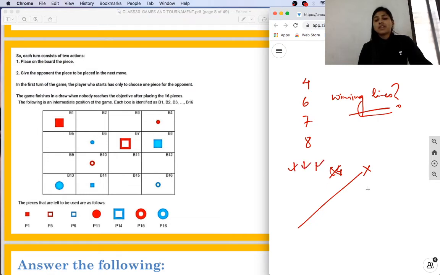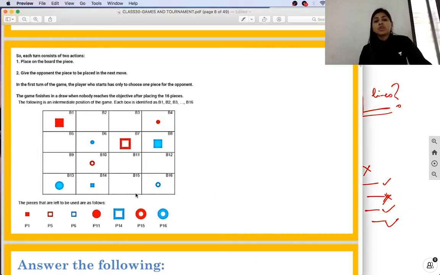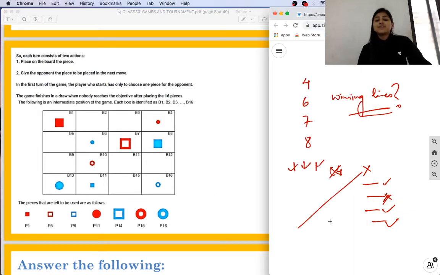Column 1, 2, 3 are winning lines. Let's talk about the rows. What about row 1? It is still a winning line because it has 2 red pieces. Maybe if the other 2 pieces are also red, it's possible. In the next one, it is not possible because again we have circle, square, red, blue, with hole, without hole, small, big, all the characteristics, so no. Next line is again a potential winning line. If all the red pieces or all the small pieces are placed, it's possible. And the last line is also a winning line. If you place a blue here, you can win. So there are 1, 2, 3, 4, 5, 6 winning lines still. The answer is option B.